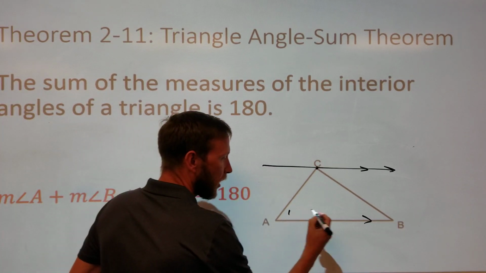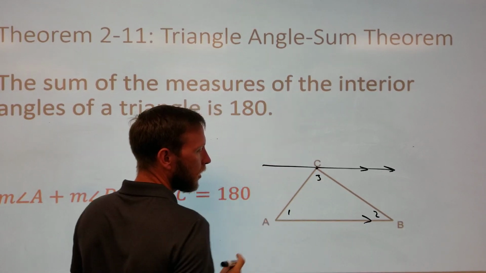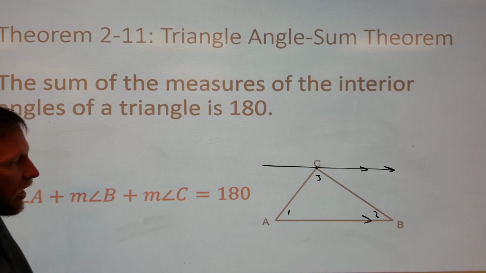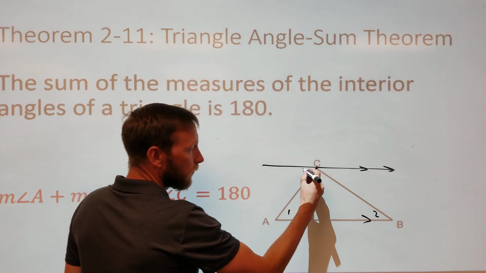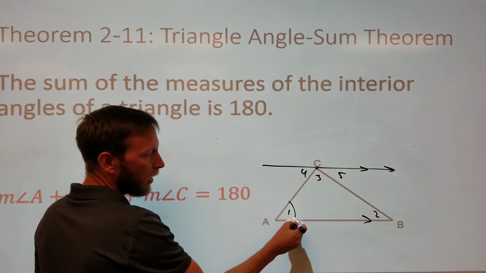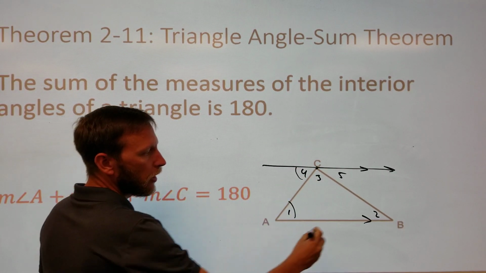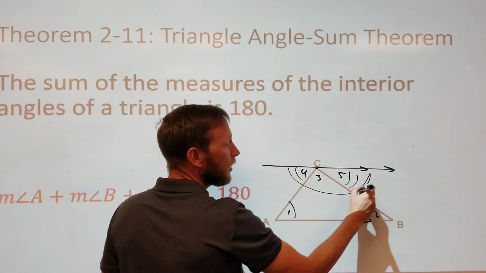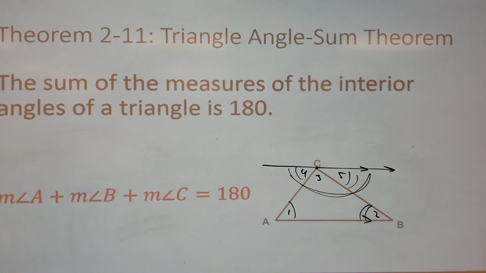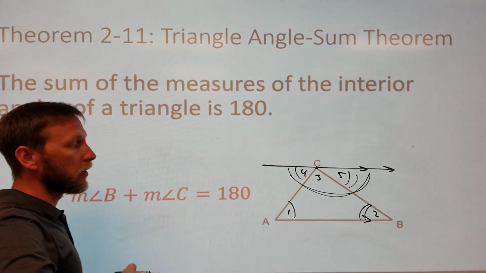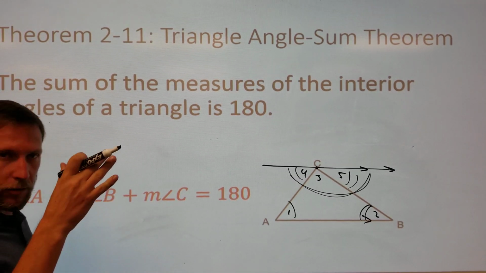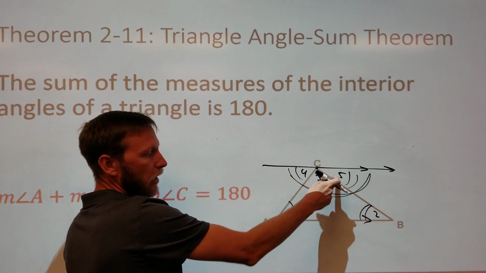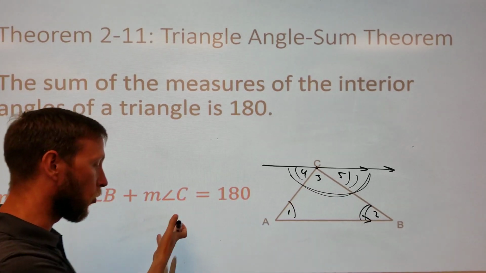If that's true, then I've got angle 1, angle 2, and angle 3 in this, so angle A, angle B, and angle C. But I'm going to label them angles 1, 2, and 3. And what we'll notice is that I know that angle 1 and angle 4 are congruent. I know that angle 2 and angle 5 are congruent. Together, all three of these angles make 180 degrees. By substitution or by transitive property, however you want to make this extension in this logic, we can say that if 4, 3, and 5 make 180, then 1, 2, and 3 also make 180 degrees.